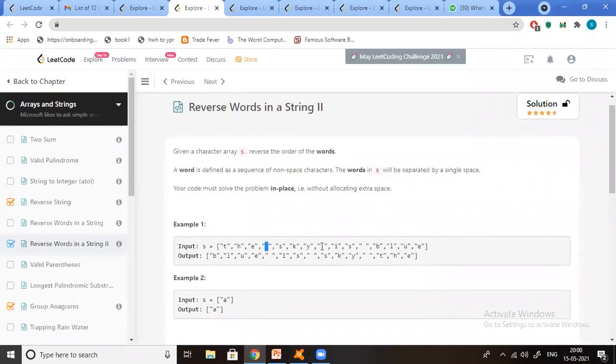Great excitement, a great scenario to explain about this problem. When I used to interview folks during my hiring, the maximum number of folks solved this problem very easily using a split function, in spite of the problem being given that it must be solved in place.